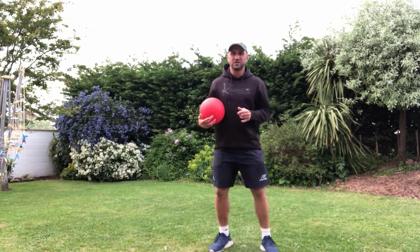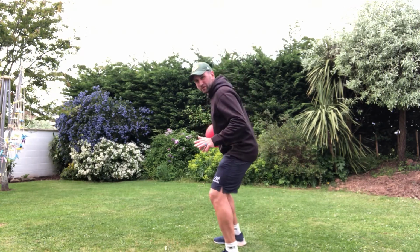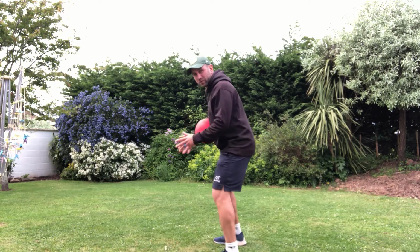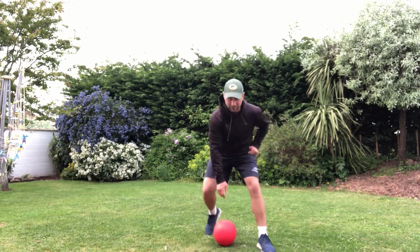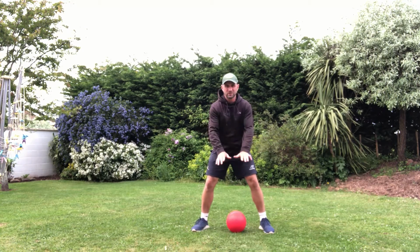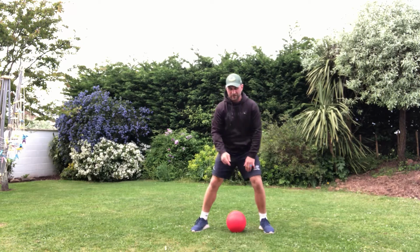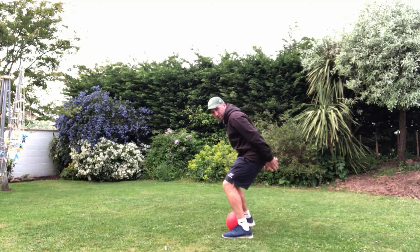I'm going to stand with a nice stance with a nice sporty position, so knees slightly bent, weight slightly forward. It's again a bit like a goalkeeper would keep it. And all I'm going to start with is place the ball, see that? In between my legs, and using two hands, gently roll the ball so it's going through my legs, so it's going backwards, and then bring my hands behind and stop the ball down on the floor here.